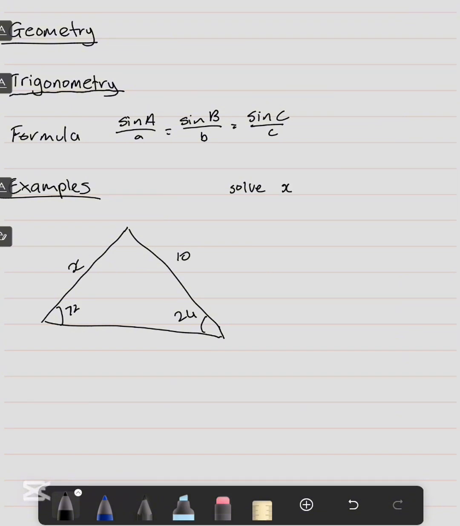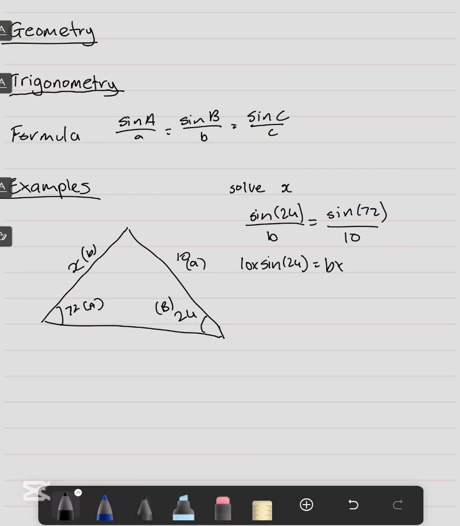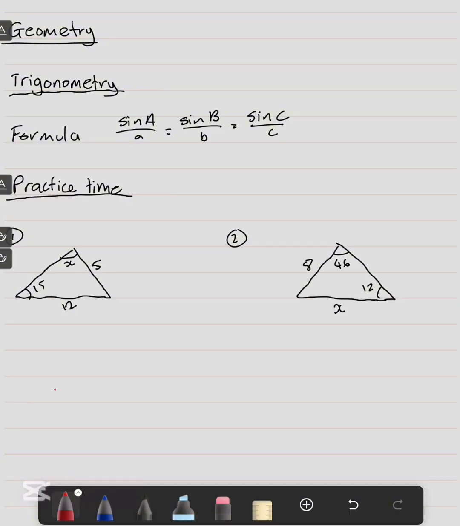Let's try another equation. So we do our usual and label our sides corresponding, A and little a, and B and little b. We plug it into our formula the exact same. When doing this, you have to make sure that you get the upper and lowercase correct, where the sine has to be the angle, and your lowercase is the side. Going back to our equation, we follow our algebraic steps and we get 10 times sine 24 over sine of 72. We plug that into our calculator and we can see that B is equal to 4.28. Whenever approaching an equation, always label your sides first, then put it into the formula.